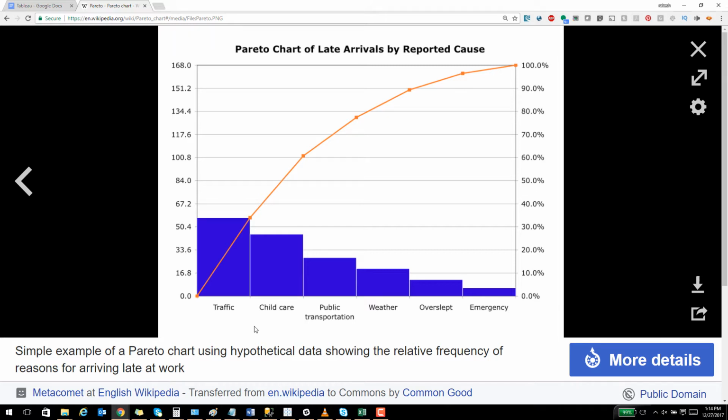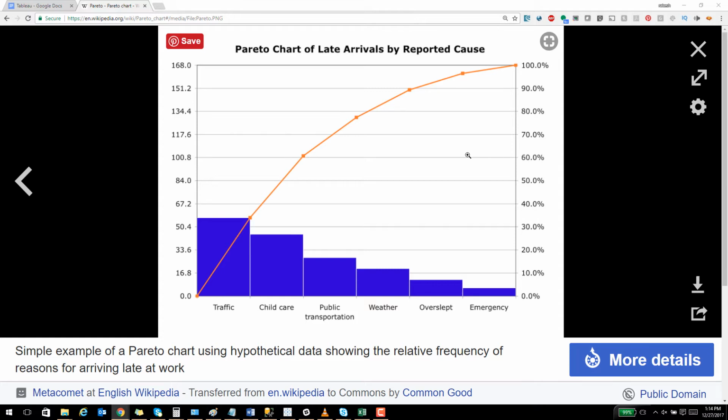If you look at this particular line chart, the reason equal to traffic accounts for about 32% of the total, right? Of the total late arrivals, 32% is due to traffic. The next point is childcare, and the corresponding point that you see is about 60%.